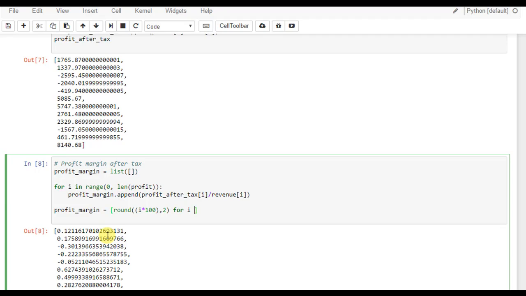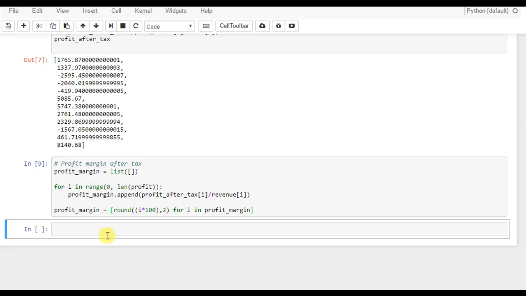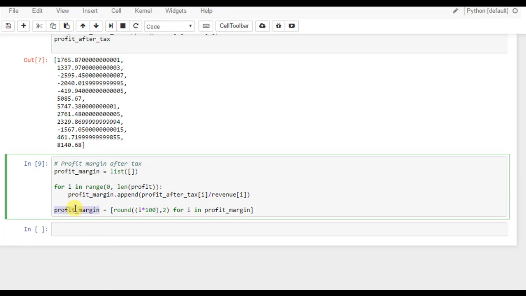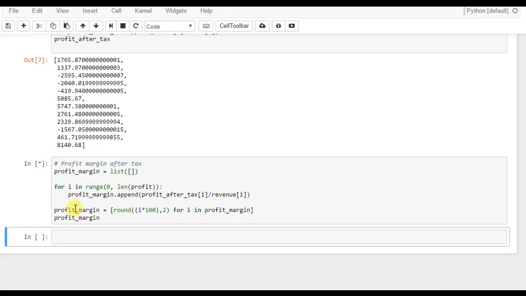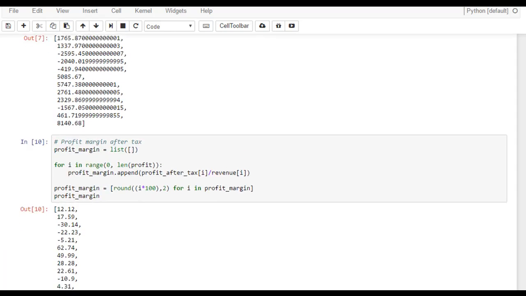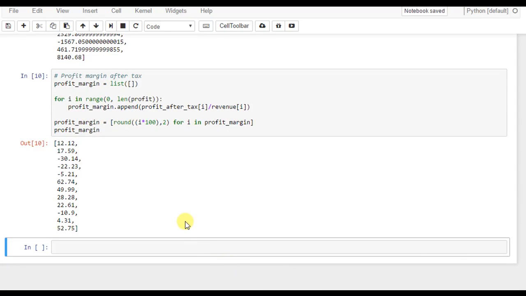For i in profit margin is a more concise way to write a for loop, but you can do both ways. Okay. Oh, I forgot to print it. All right, much more clear to see in this way.